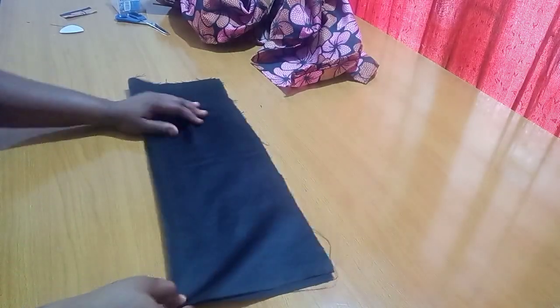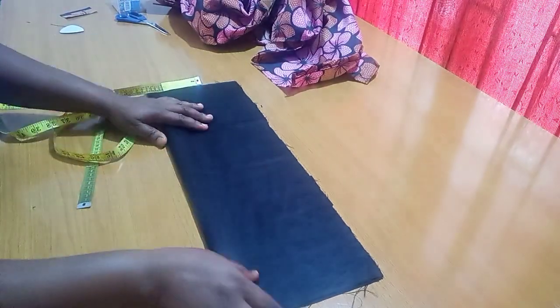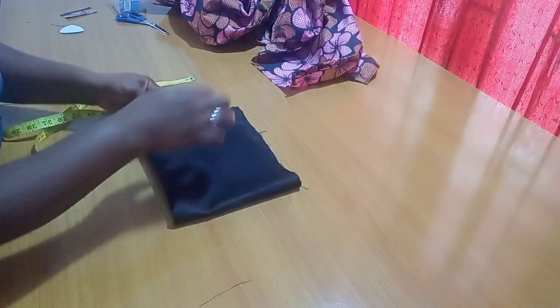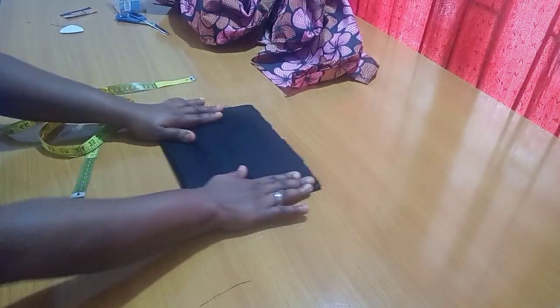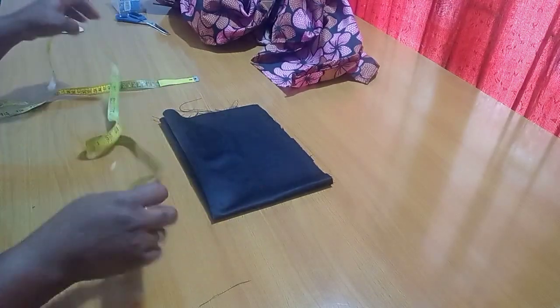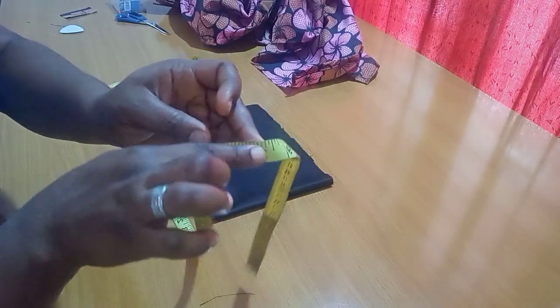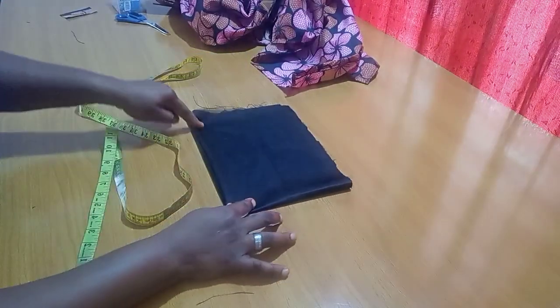So I'm going to be making use of this piece of plain fabric. This is a satin fabric I'm going to be using for the collar here. So what I do now, you can see I doubled this, so it's folded into two. I want it that way. It has to be that way. So again, I'm folding it again. Remember it's 19.5. Because I'm folding it into two, I have to divide my 19.5 into two. That will be 9.75.